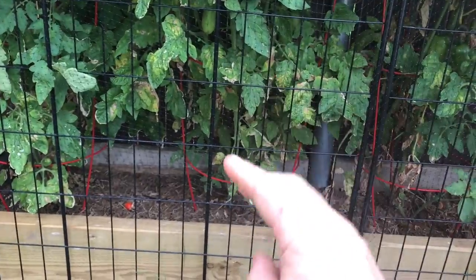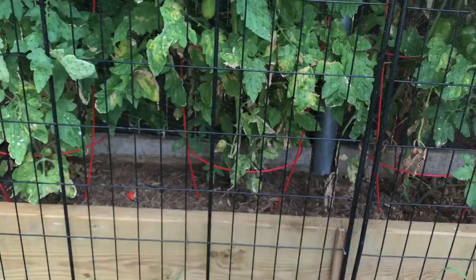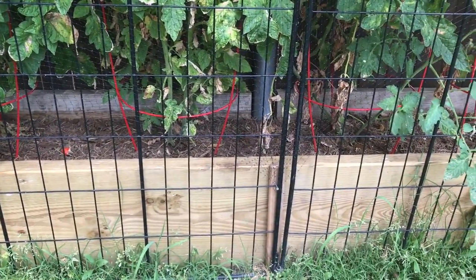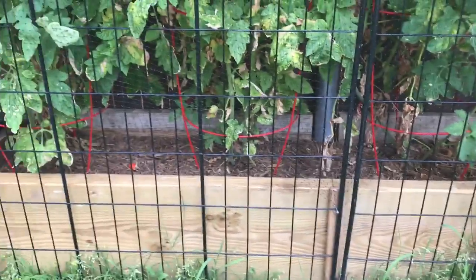At the end of the day, tomatoes, squash, peppers, and melons are usually very susceptible to Blossom End Rot, especially if they're grown in containers or raised beds in their first or second year while the soil quality is still building up. In summary, Blossom End Rot occurs when the plant has the inability to take up calcium into its fruits and cell structures. It can be caused by a lack of calcium in the soil, or by a lack of water preventing the plant from taking in the calcium it needs.